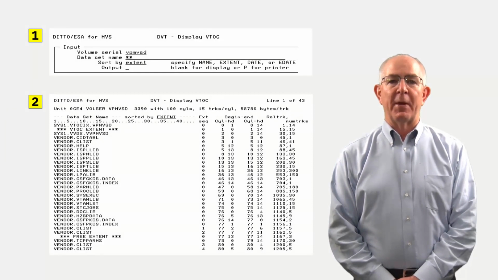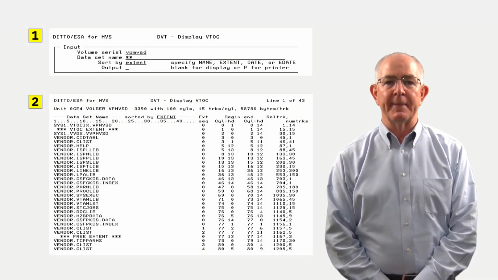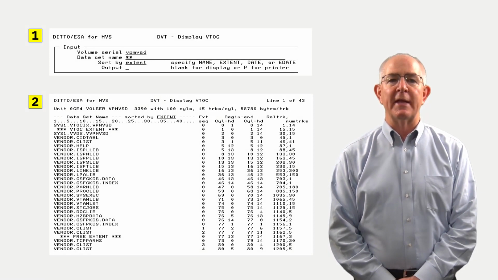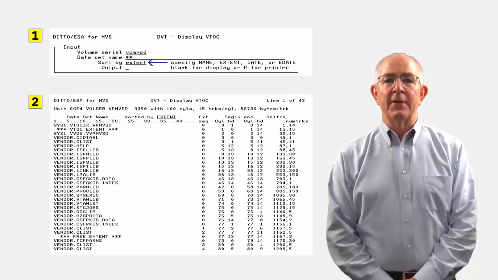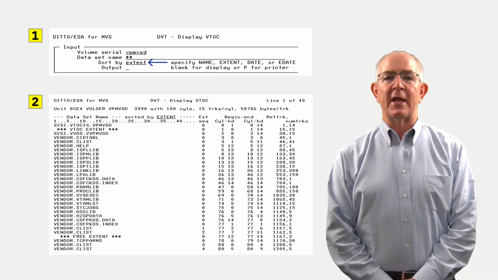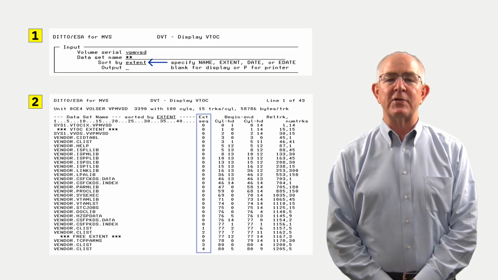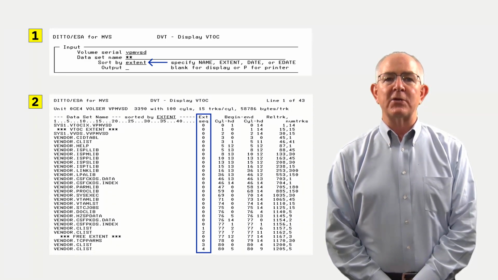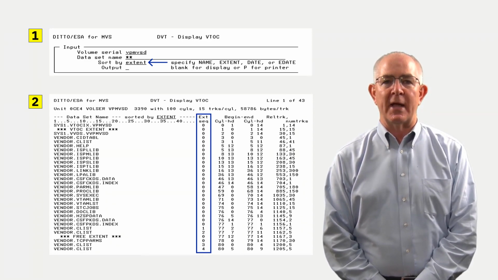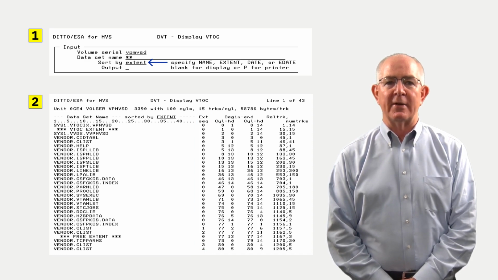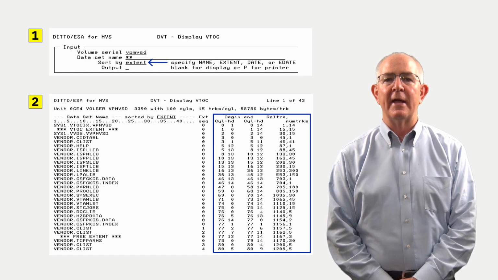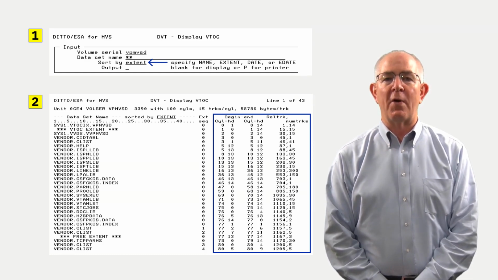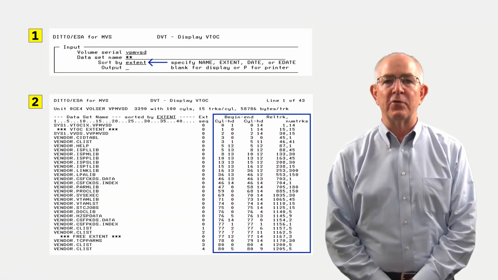The chart has two displays labeled 1 top and 2 bottom. The top display is using the system utility DITTO to display VTOC information sorted by extent. The bottom display is the result that shows the extent number in the column labeled EXT SEQ. The extent sequence 0 is the primary extent. The output is sorted by extent. Observe the columns to the right of the extent sequence. These columns contain the beginning and ending cylinder and head location, followed by relative track number and the number of tracks used for the extent.